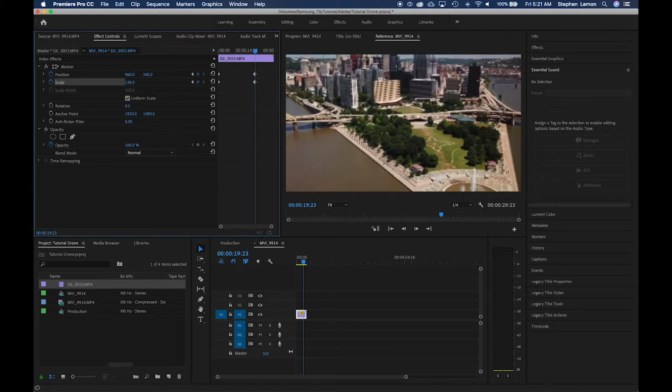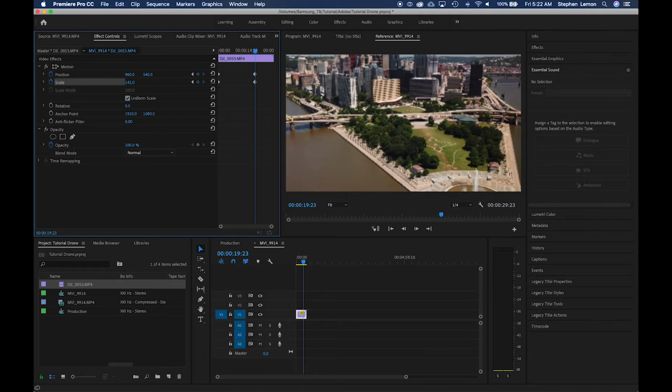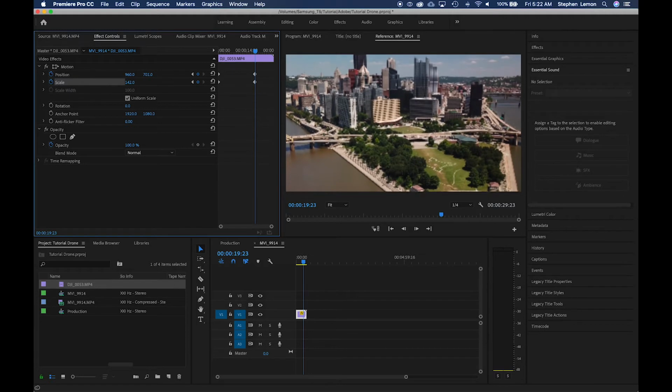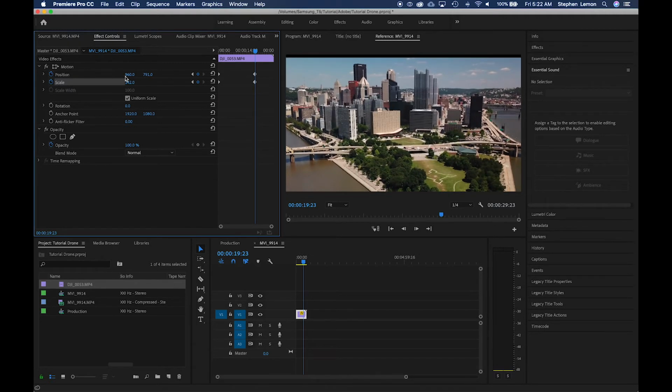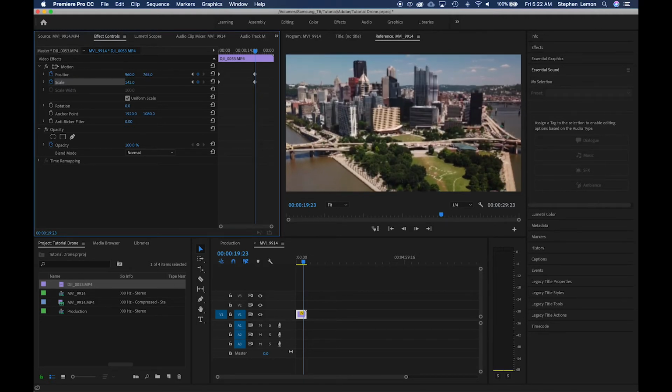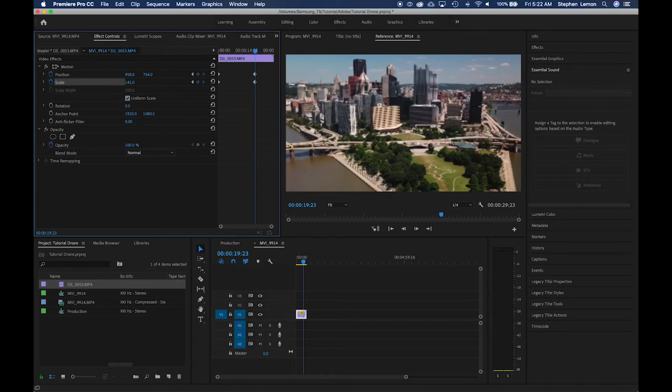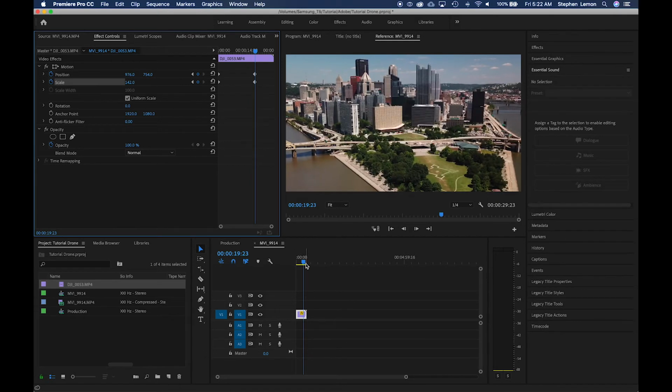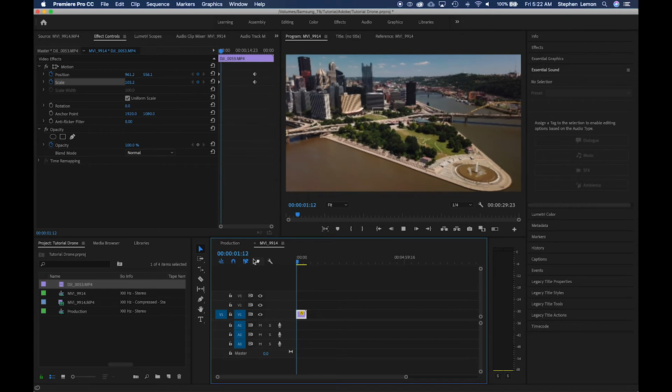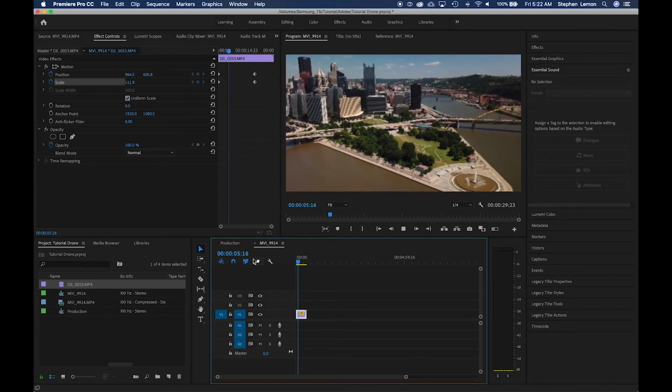So I'm going to drop another keyframe here, and I'm going to zoom in, and because it's 4K on a 1080 frame, I can zoom in effectively 4 times, something like that. And now I can position this where I want it to be. Make sure that I don't have any black exposure there at the top. Make sure my framing is good.